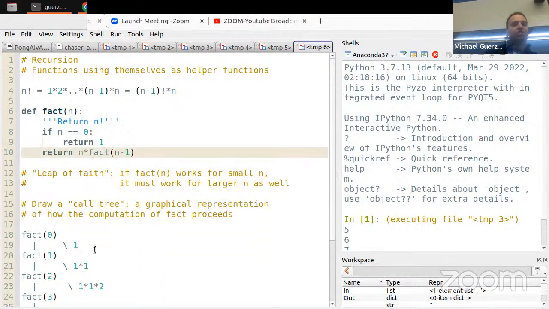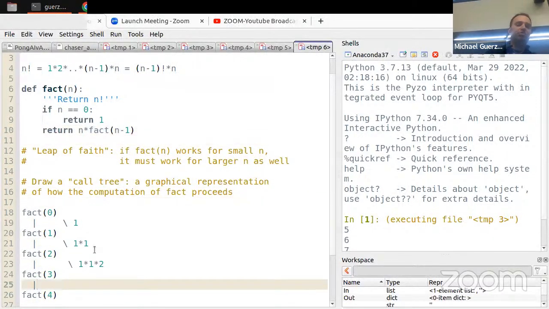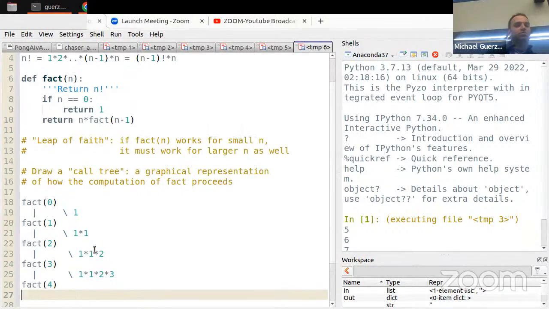Fact 3 is going to be 3 times fact 2, and fact 2 is 1 times 1 times 2, so that's 1 times 1 times 2 times 3. That means fact 4 is 1 times 1 times 2 times 3 times 4, which is 4 factorial.